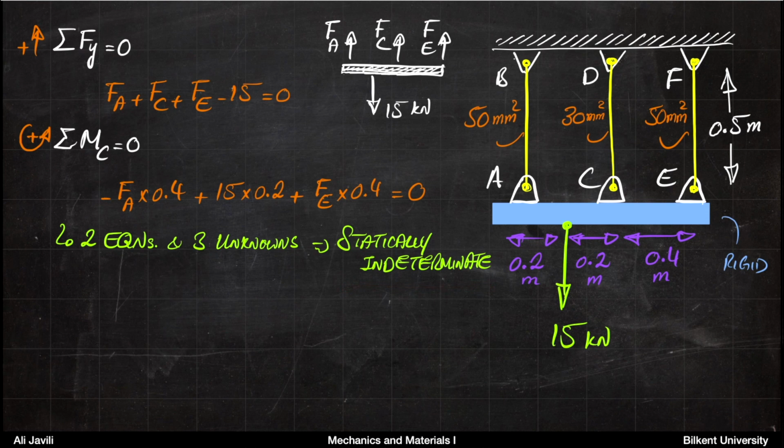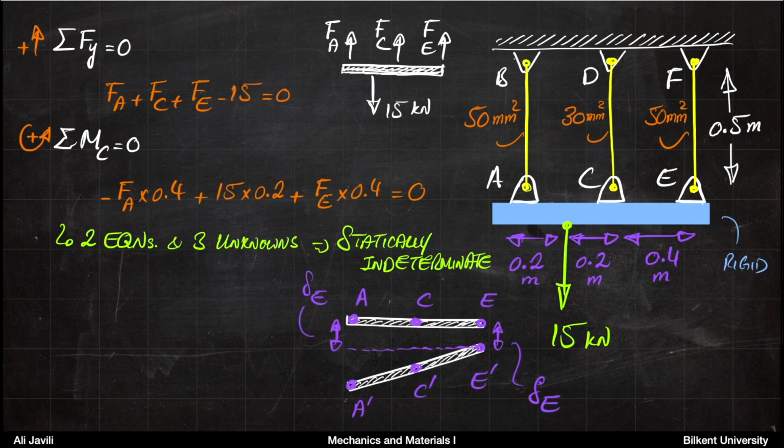But it's different, but it's also similar to the previous statically indeterminate system that we had. As I mentioned before, statically indeterminate systems are very different, but in nature, what we do is always similar. We are looking for geometrical constraints to solve these types of problems. Now, the geometrical constraint in this problem is the fact that the blue member here is a rigid member. It's rigid in the sense that it's not going to deform, it's not going to deflect under loading.